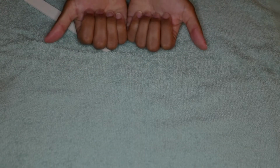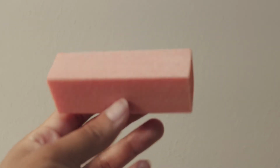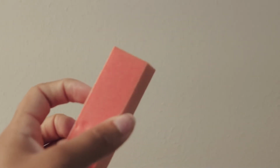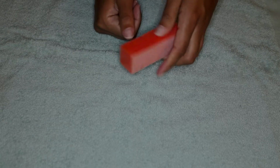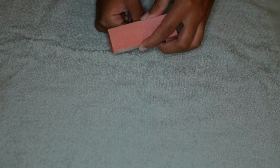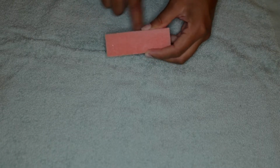So I'm finished filing my nails, and I'm just going to make sure I get any residue from the nails, and now it's time for me to buff. I'm going to use this nail buff that I also got from the nail salon, which is also really good. I'm just going to buff the surface of my nail, and this is just going to get any surface oil off, and it's going to help the nail lay a lot smoother, and it should help them last longer by stripping that nail of any oil that it may have.